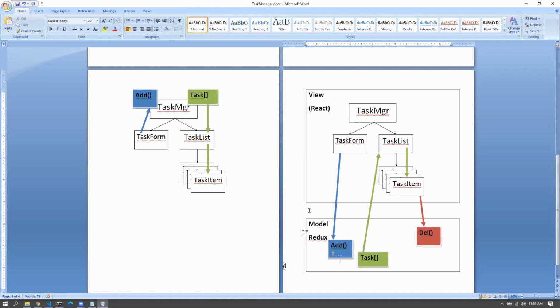Also, we are bifurcating the model and the view separately. So our view portion is React, and for now, the model is Redux. So it is at this point that we should learn Redux. And that is what we are going to learn when we go for the next exercise that we'll be doing. All right. So I think this model and the view bifurcation, it's all clear to you. And what we are going to achieve by this, or how we are going to achieve it, is the question. But this diagram is clear to you all, right?